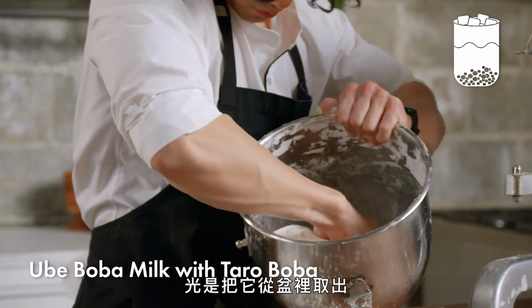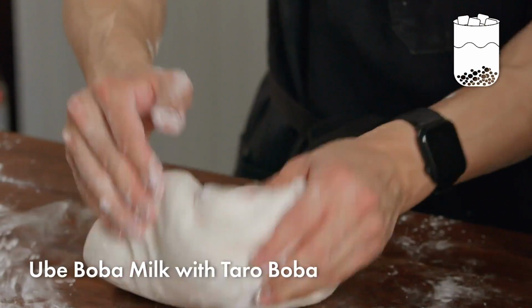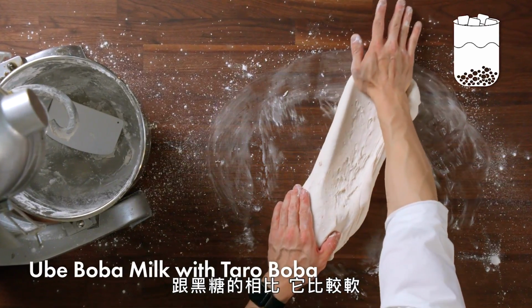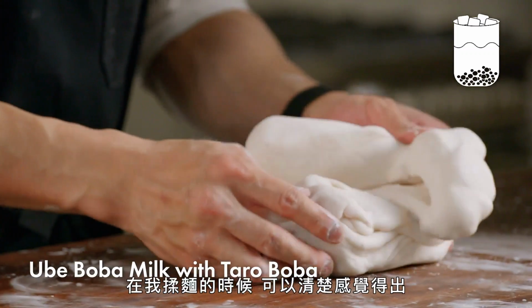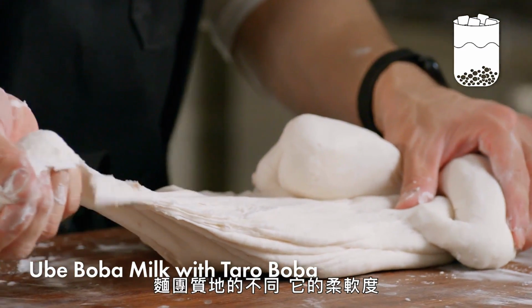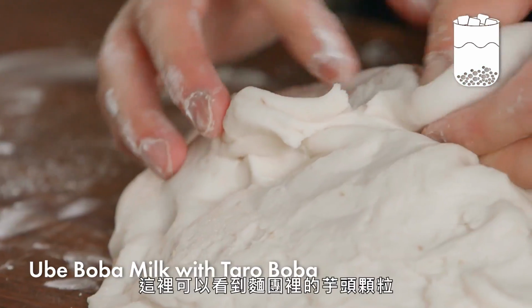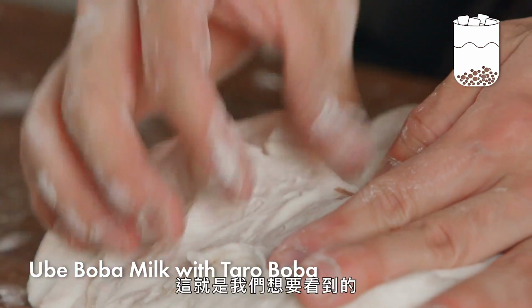You can see here that I have to work a little bit harder to get this dough out of the bowl because it is stickier. Once I pull the dough out, you can see immediately that it is much softer and that it spreads out on its own a little bit more than the brown sugar one does. And as I'm kneading it, I can really feel a difference in the consistency of the dough, how soft it is, how easily it spreads, and how sticky it is to my hands. And here you can see little bits of taro inside the dough, and that's something that we like to see.